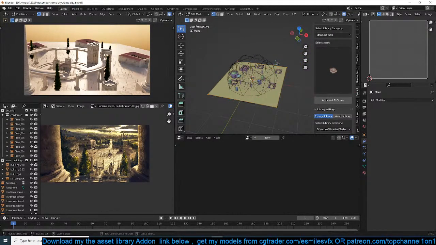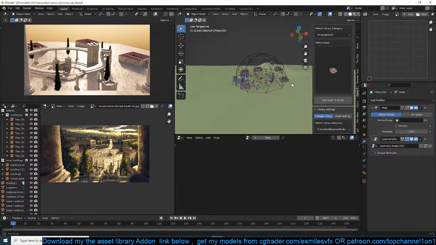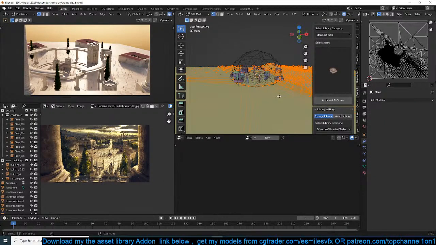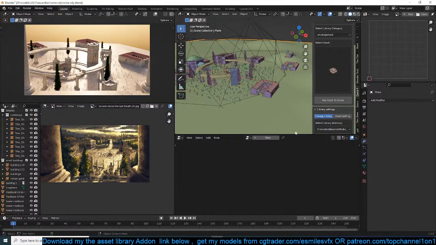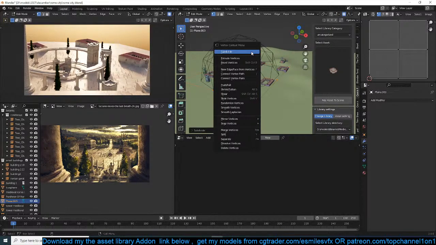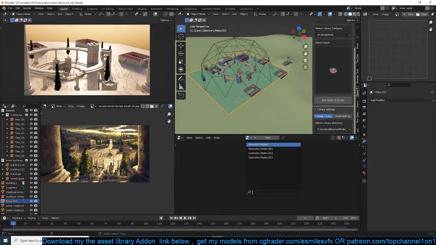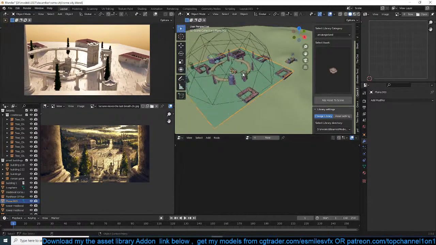Okay, I think I also removed the actual object, so this one shouldn't have any geometry nodes. I want to create a plane like this, give it a decent amount of subdivisions, like that, then give it the geometry nodes.